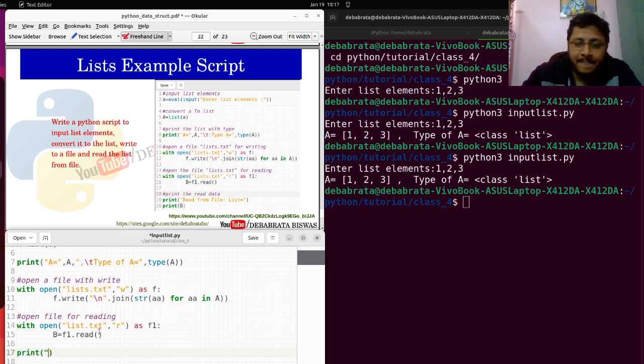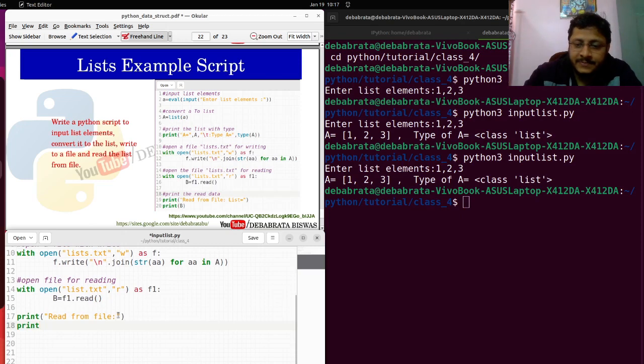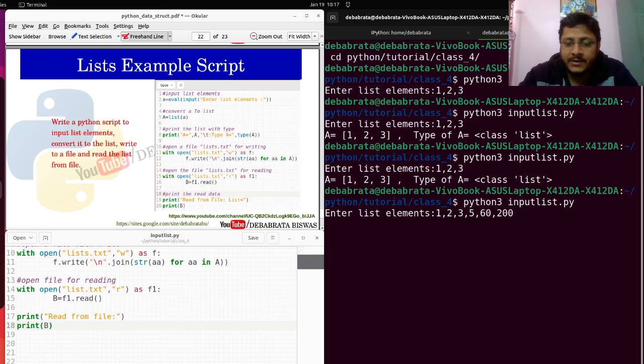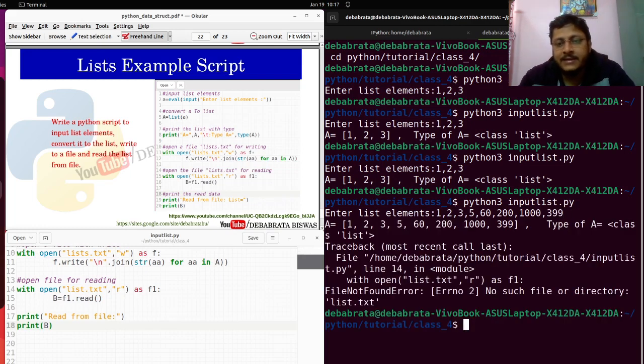Print read from file, and print in another line, print b. Just run it. We are giving 1, 2, 3, 5, 60, 200, 1000, 399, etc. So there is some error. What is the error? Check it.